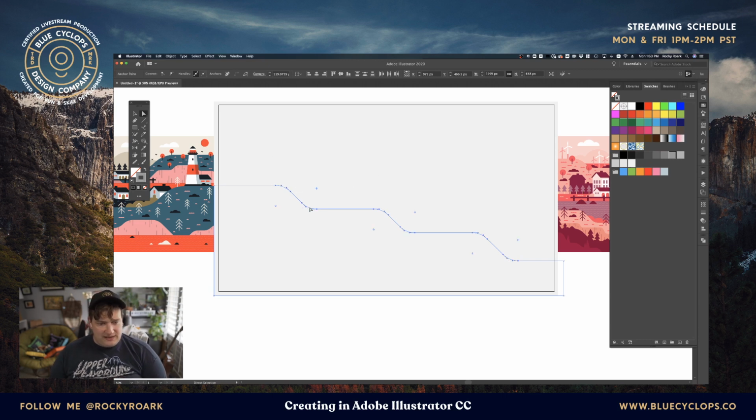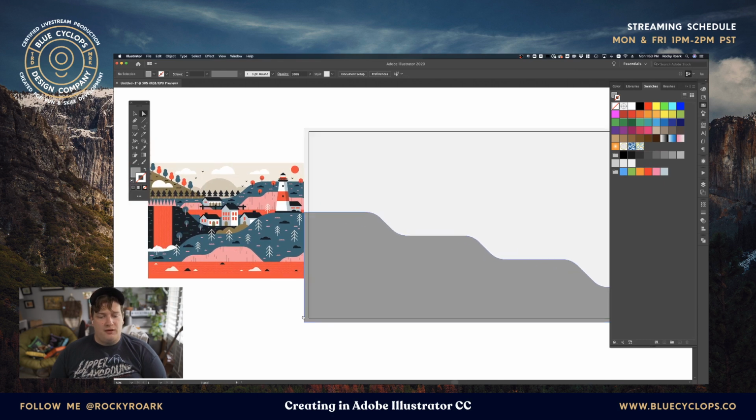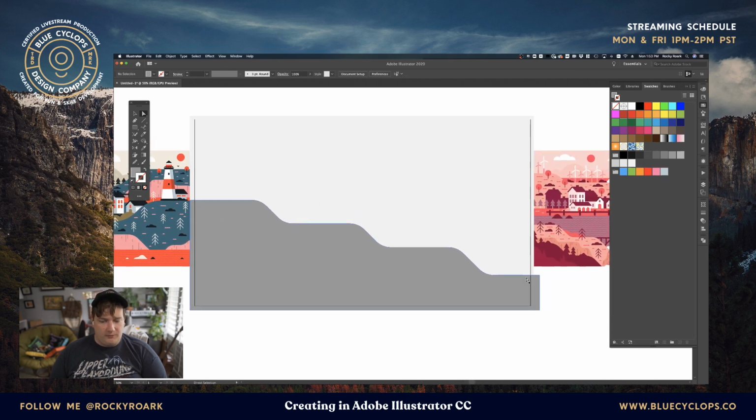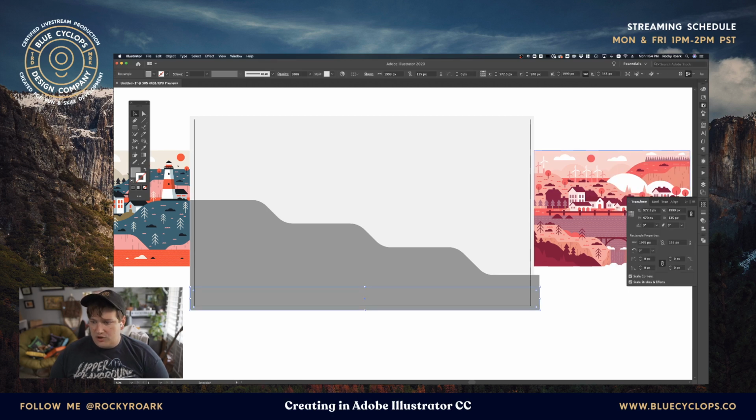Okay, so you can see here I just rounded it, and we're going to hit Shift X, which switches the color, and now we have our first sloping hill. It was that easy. That's how easy it is to do this. Now, what I'm going to do is I'm going to click on these anchor points down here, and we're actually going to bring those up a little bit. I could do that. I could also just leave it and draw another rectangle on top since I'm already doing one. But what we're going to do here is we're going to make this water. So we're going to change the color here.